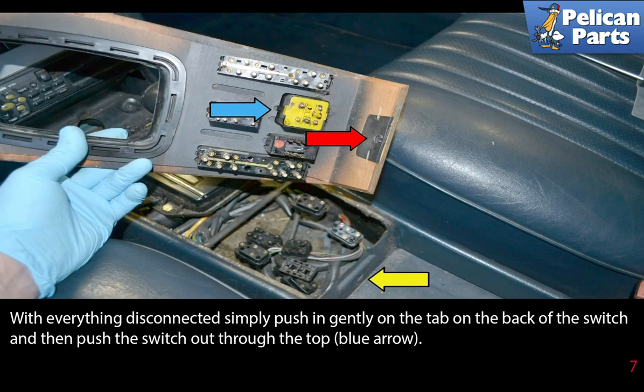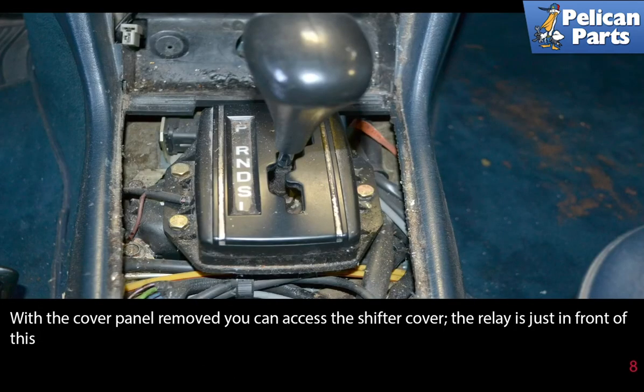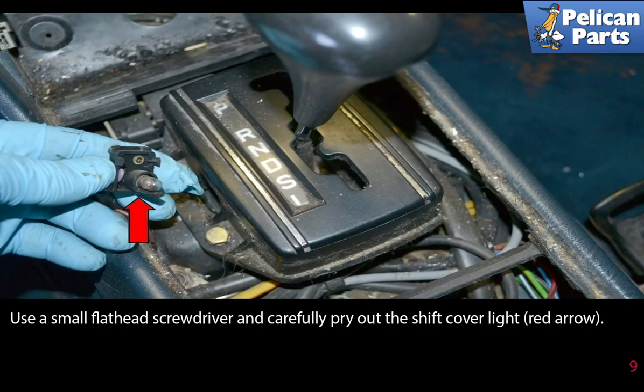With everything disconnected, simply push in gently on the tab on the back of the switch, and then push the switch out through the top, blue arrow. With the cover panel removed, you can access the shift cover. The relay is just in front of this. Use a small flathead screwdriver and carefully pry out the shift cover light, red arrow.